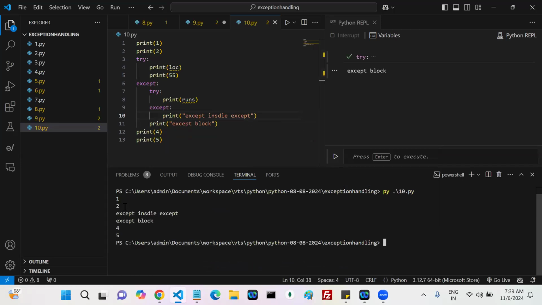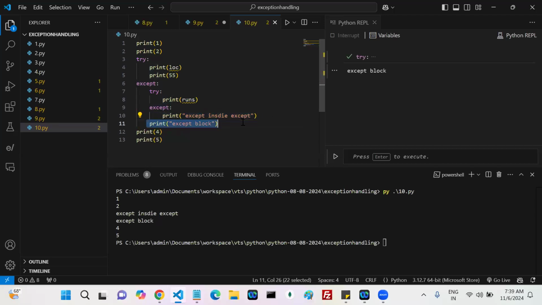Now see this. Statements 1 and 2 executed, my exception raised. So the remaining statements are not executed, and control comes directly to which block? The except block. In the except block, first a try is there. The try block initiates the execution, and again an exception is raised. This try looks for an except, and the inner except got executed.